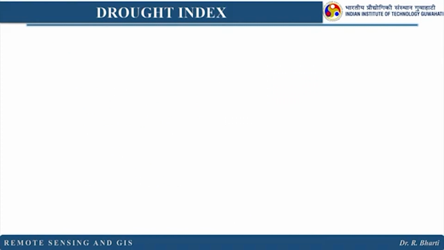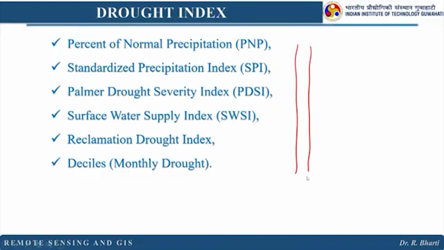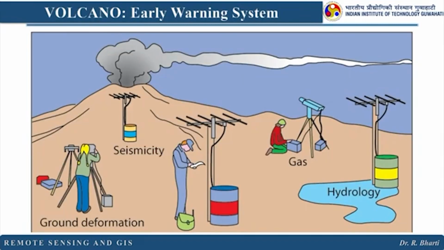You may start thinking about how we can utilize remote sensing and GIS technology in this particular problem. These are the different methods which can be used to assess the drought intensity, and you can map the areas. And these drought indices can be easily calculated using remote sensing data. In case you are interested, please refer to some of the literature published in this particular domain. This is also one of the potential areas where you can start thinking of your research.